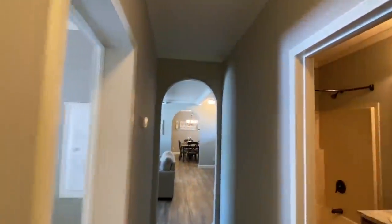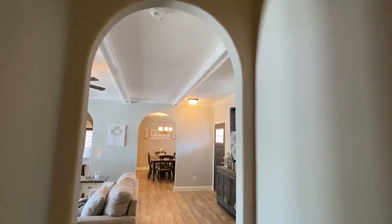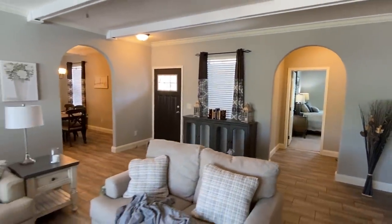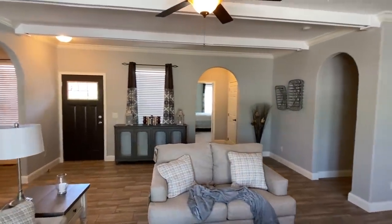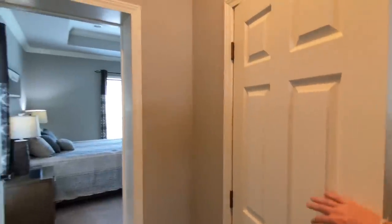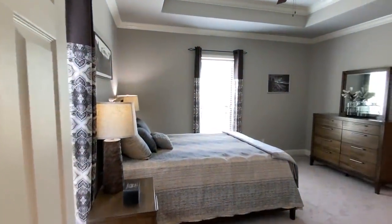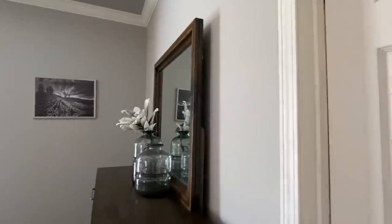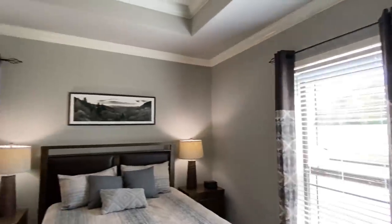We've seen the bedrooms, the utility room, the full bath, the half bath, and the outdoor fireplace. But what have we not seen? That's it — the main bedroom, right in there. We have overhead ducts, meaning the vents are in the ceiling. We come into this main bedroom — I'm going to shut this door because I know y'all, you're not going to be looking at the bedroom, you're going to be looking in there. Oh look — tray ceilings.